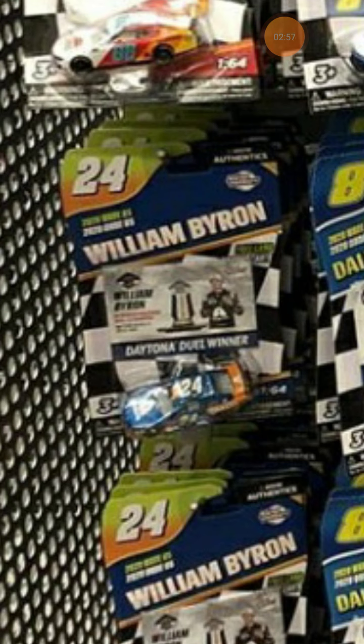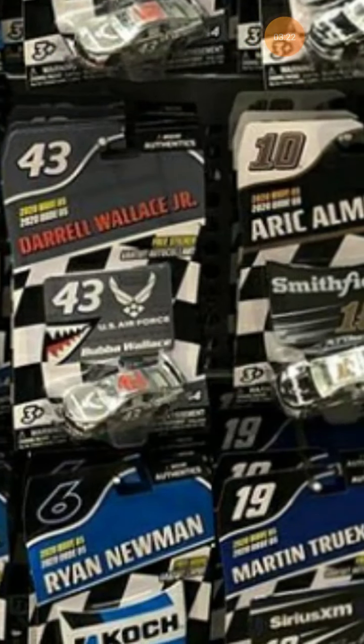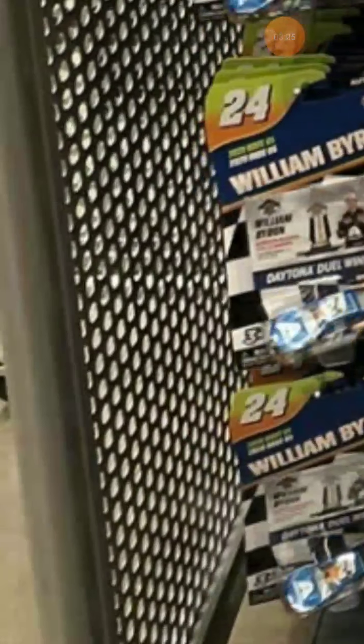The gold scheme on the Byron car was really nice and I didn't expect it to get made, so when they made it I was surprised. It's weird because just a few weeks ago he won Daytona, but now he's been eliminated out of the playoffs. Kind of feel bad for Byron — he was the guy going into the playoffs with a win under his belt, but still a sick diecast.